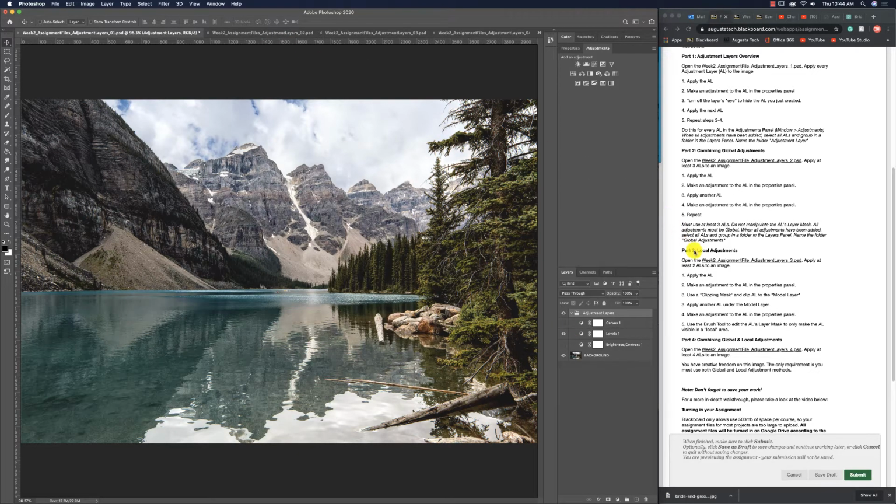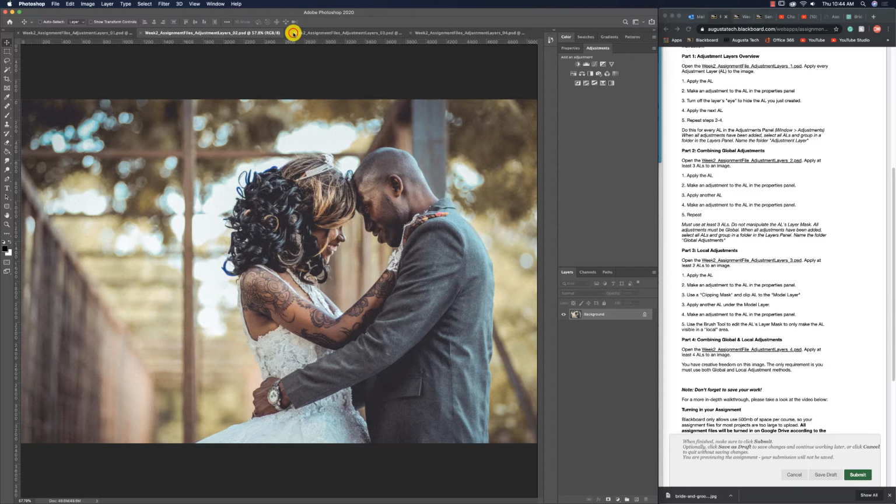So on part 2, you're going to open up the number 2 PSD, which is going to be this file. And what we're going to be doing is applying at least 3 adjustment layers to this image. So let's say that we want to do brightness contrast, darken this up a little bit, add some contrast to it, maybe brighten it up a little bit more.